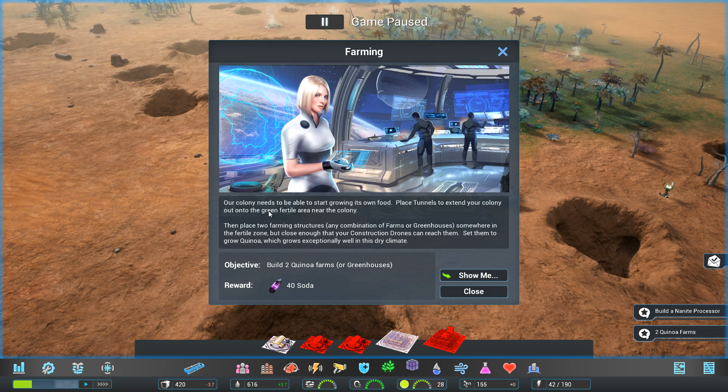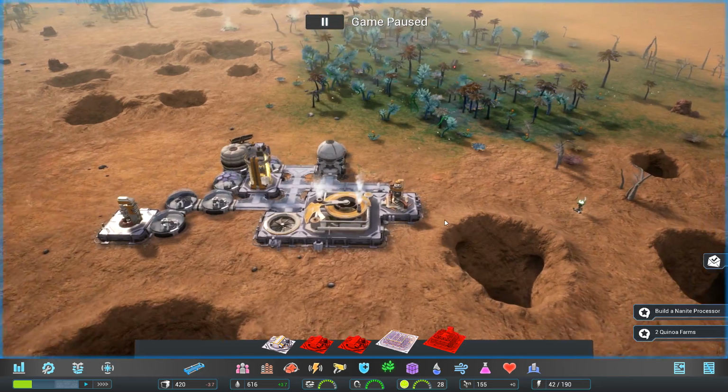Your colony could benefit from a higher level of food output. No shit. Your colony needs to be able to start growing its own food. Place tunnels to extend your colony out into the green fertile area near the colony. Then place 2 farming structures, any combination of farms or greenhouses, somewhere in the fertile zone, but close enough that your construction drones can reach them. Set them to grow quinoa, which grows exceptionally well in dry climate. That's nice because it grew terribly in the other place.